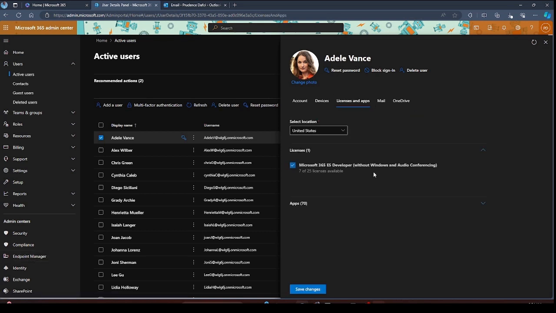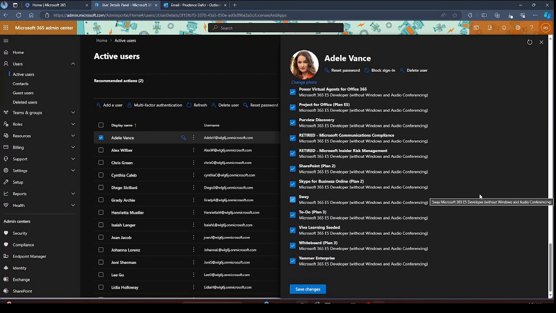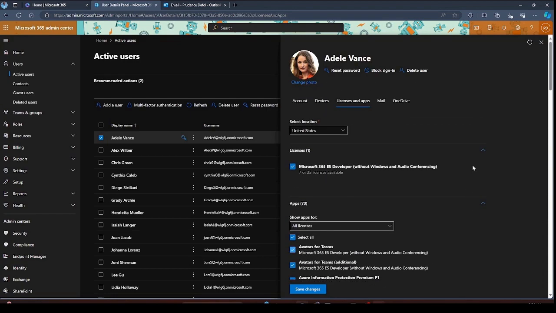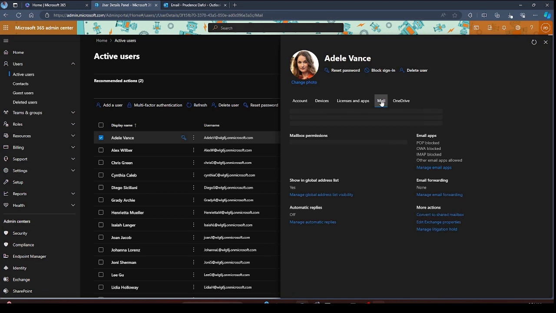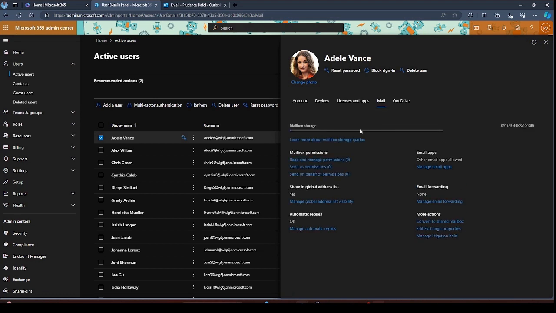Licenses and apps, we had looked at this. If you have this license, you get a list of these 70 services or licenses and applications, and that's what this point is showing you. If you have an email box, you will get this. So you need a mailbox in order to see anything from here. So this says you have somewhere around 53.49 kilobytes of data, which is of emails in your mailbox. So if you have delegate permissions, you're going to see them here. We're going to discuss this when we talk about Exchange.